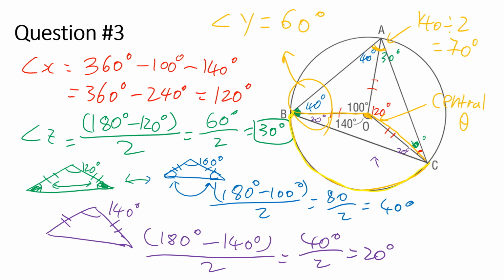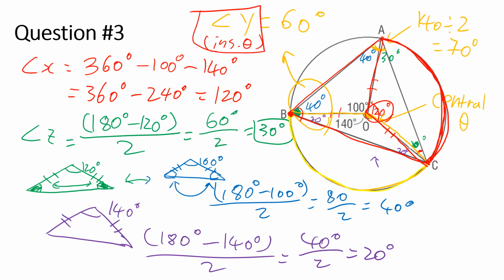You can do that. Or if you'd like to use this method to find angle Y, simply focus on the arc AC connecting with the center. We already know the central angle is 120, and the inscribed angle that connects to the outside, aka the circumference area, which is B in this case, is just half of 120, which is 60. So you can use the inscribed angle and central angle too. Probably Y is actually easier if you go with the inscribed angle method instead of what I did, which is the triangle situation with the isosceles triangle.